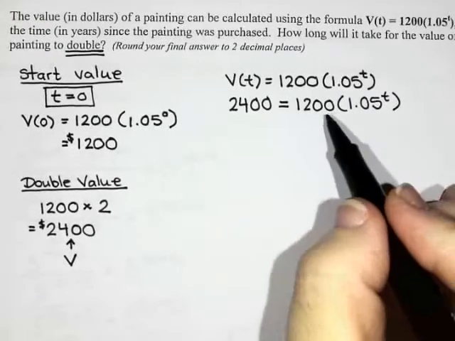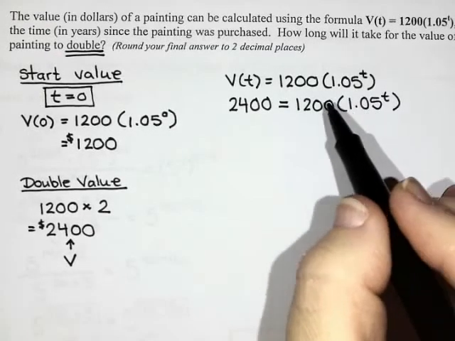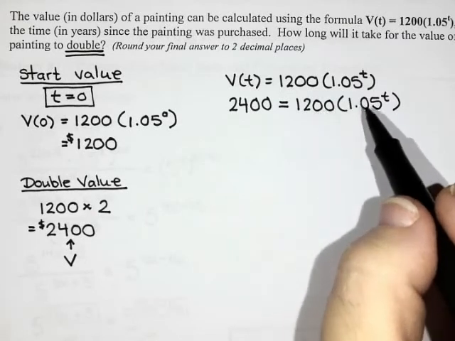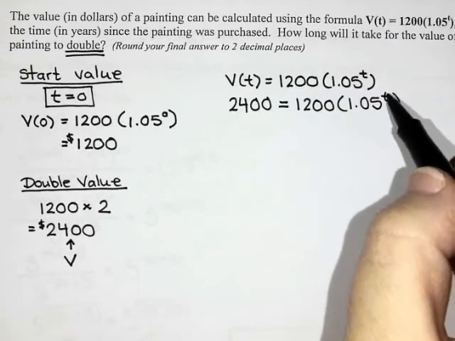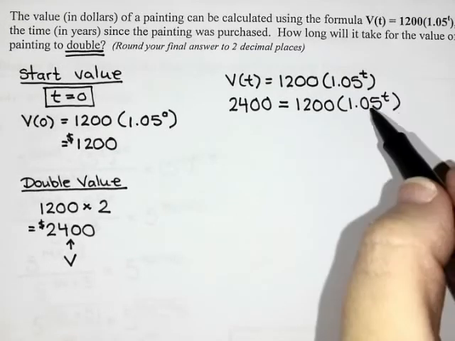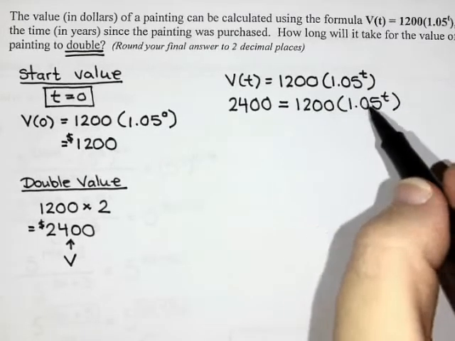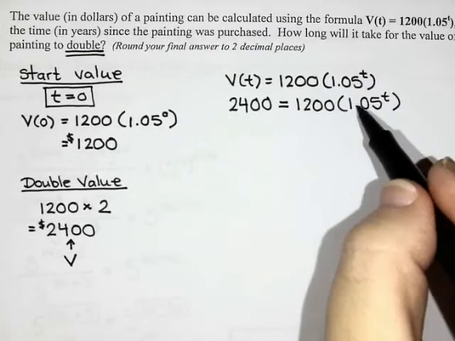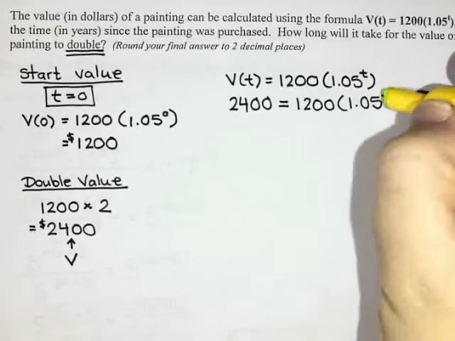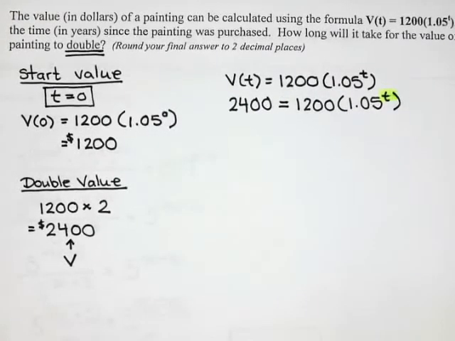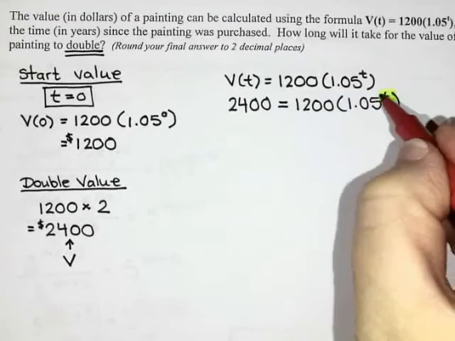Now, it is really tempting to multiply these two numbers together, so the 1,200 and the 1.05. But the 1.05 has an exponent. Order of operations says that you need to do your exponents before you're allowed to multiply. So I cannot multiply these together because of the exponent and because of order of operations. So my goal is to solve for T. So I want to try to get the T by itself. I only have one T in the entire equation. So I think we're going to try to do a little rearranging to isolate for T.